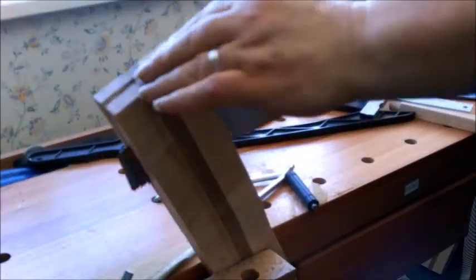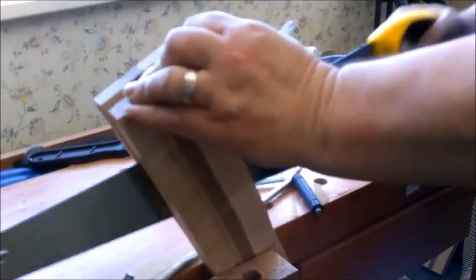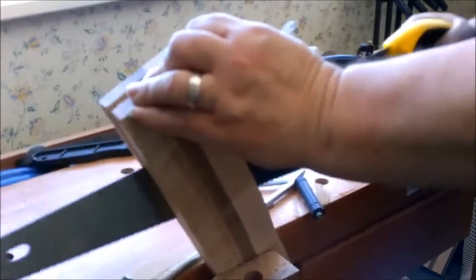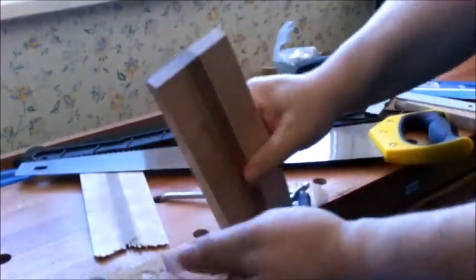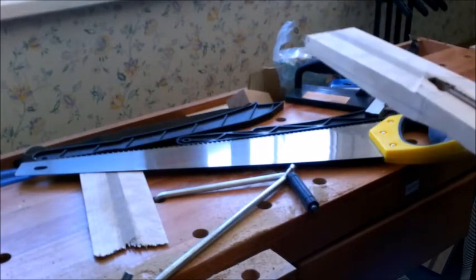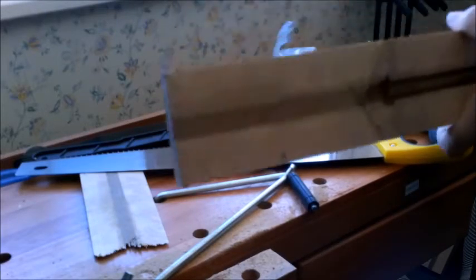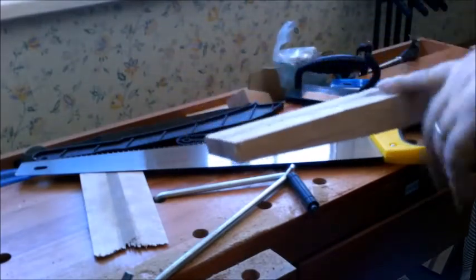Now then, this was a time consuming job, but I've cut this part down really much. But I actually got through it. Did it slowly and I was very careful. Look at that. I am happy with that. That would be easy to take off.